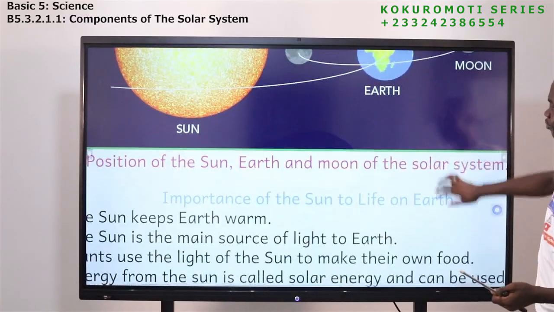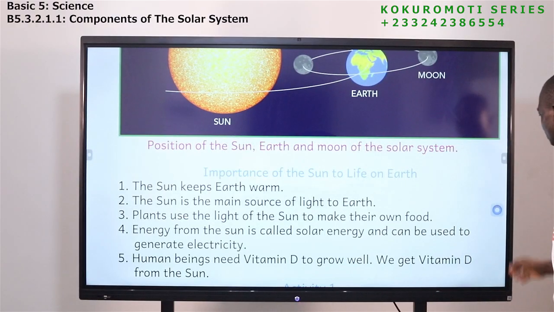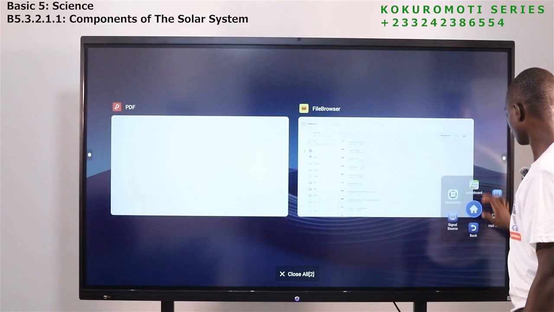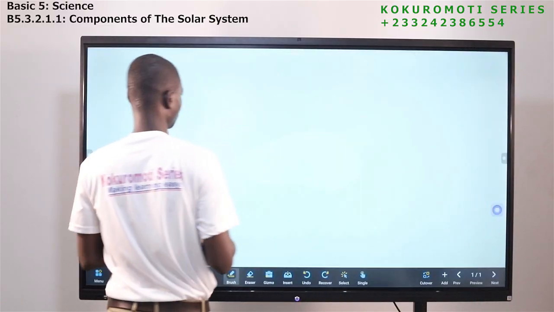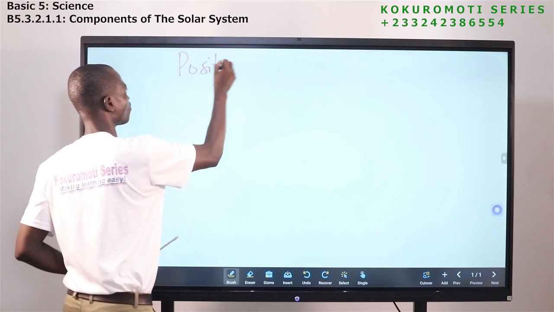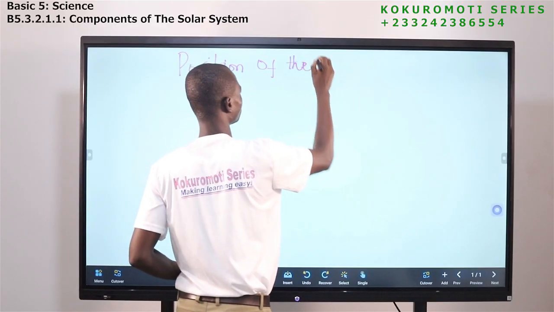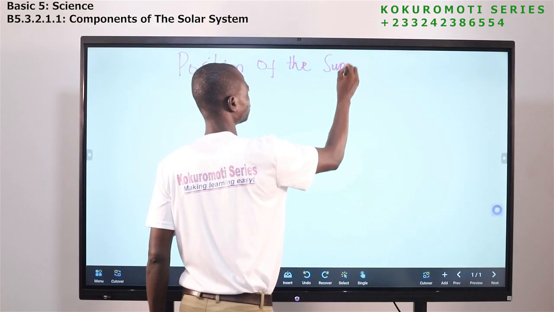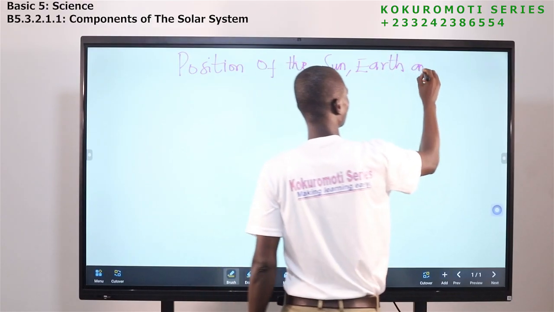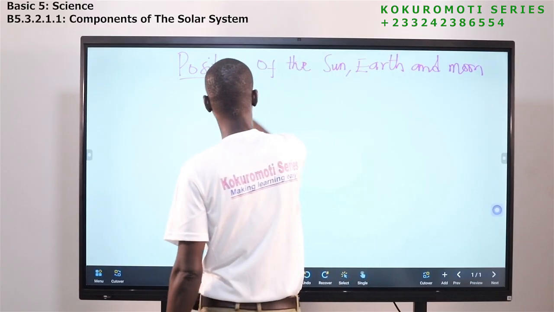So if you draw a line around the Earth, the moon should be there. Okay, so let's go back and let me draw that one for you so that you can see it well. So we have to show the position of the Sun, Earth, and moon.